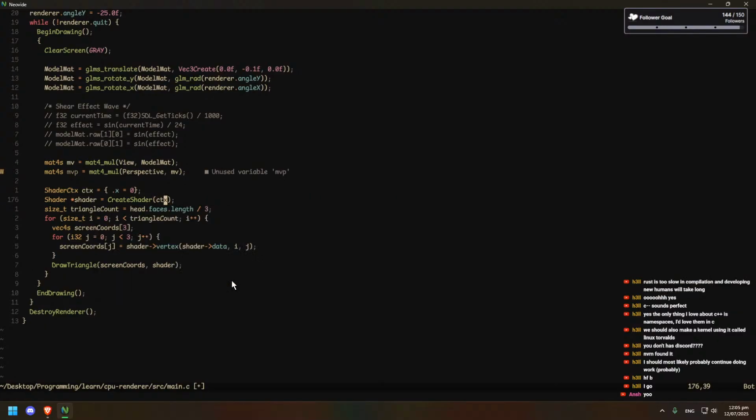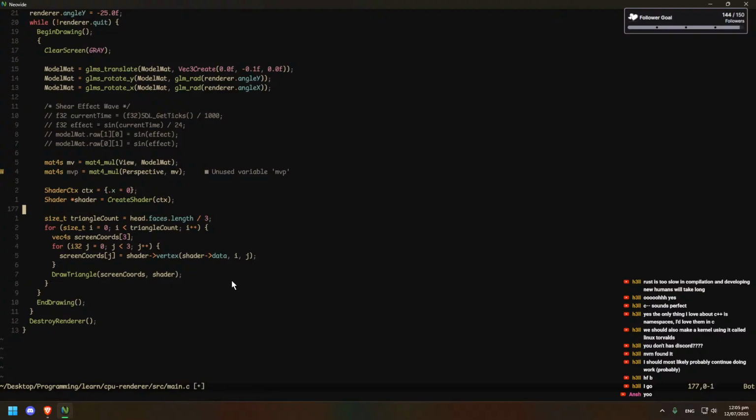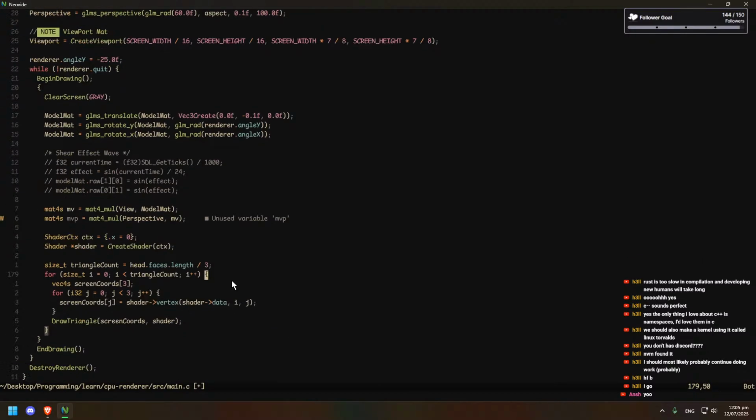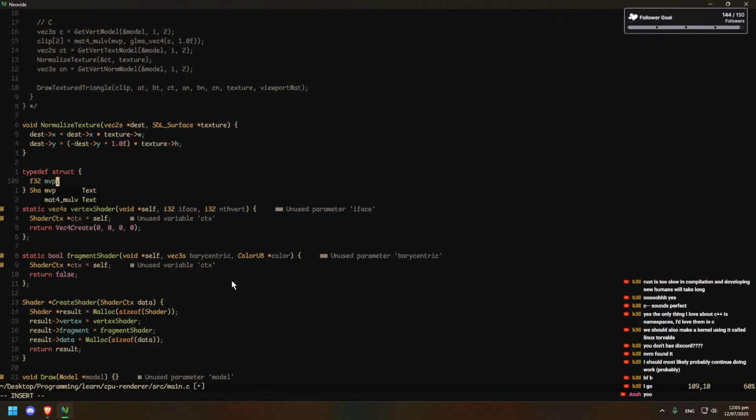And then just pass in CTX to keep it a bit tidier. So we need to pass in MVP. Yeah. MVP should be equal to MVP. Oops, not for us, yeah.